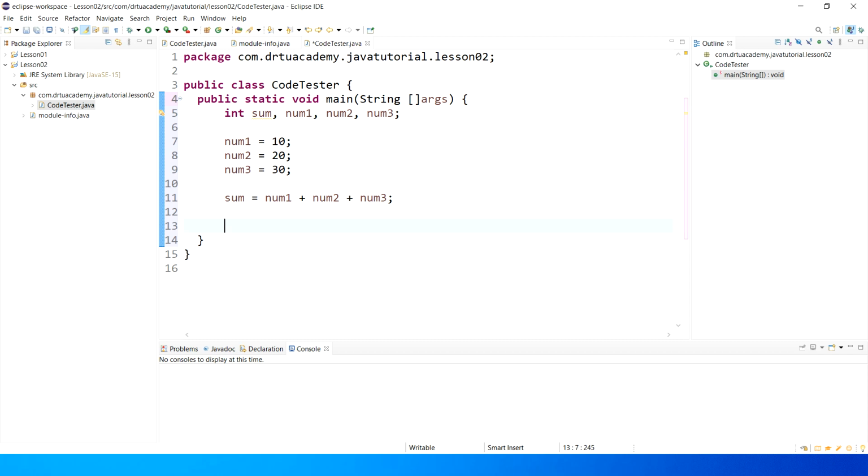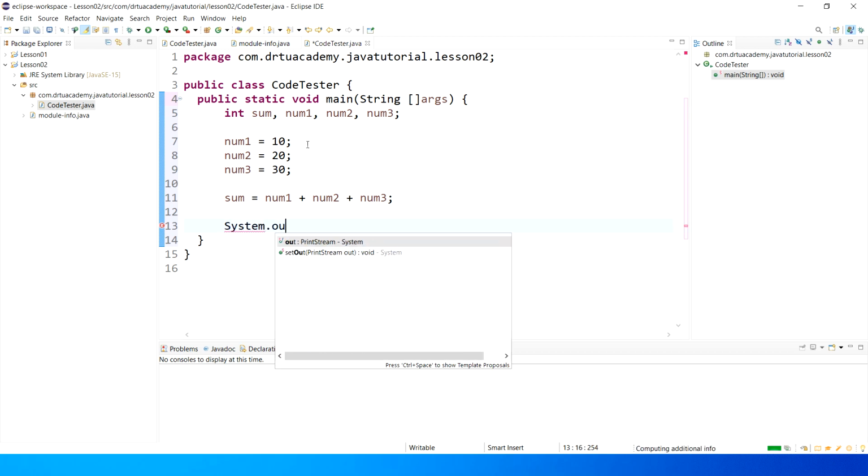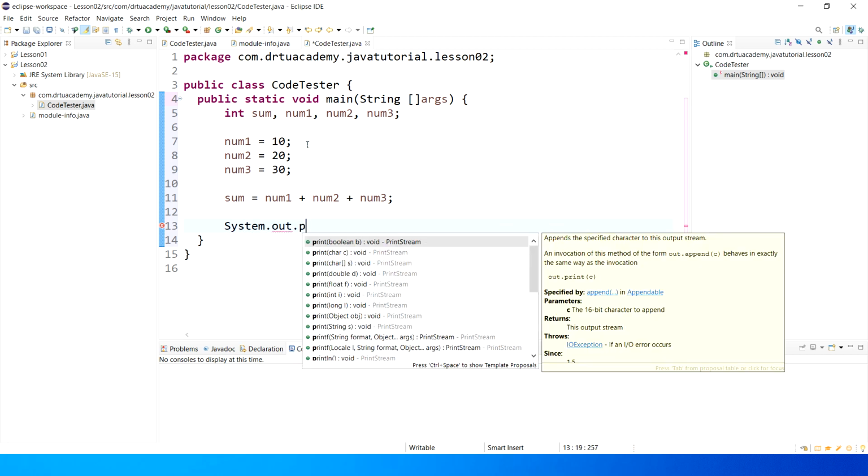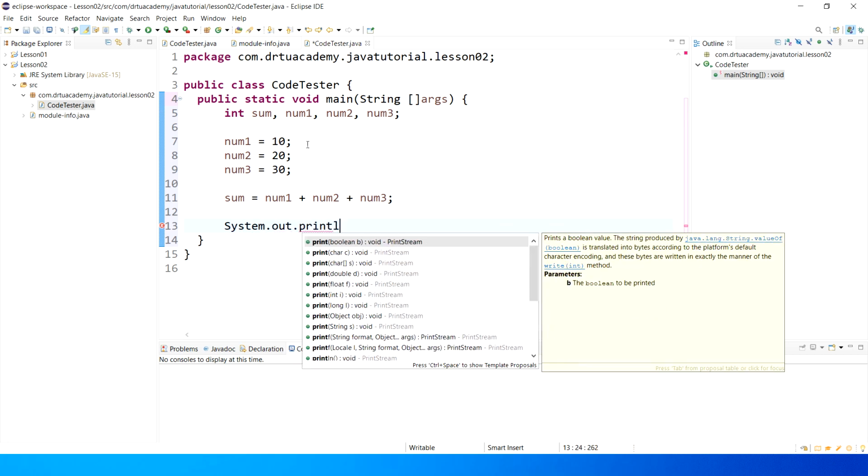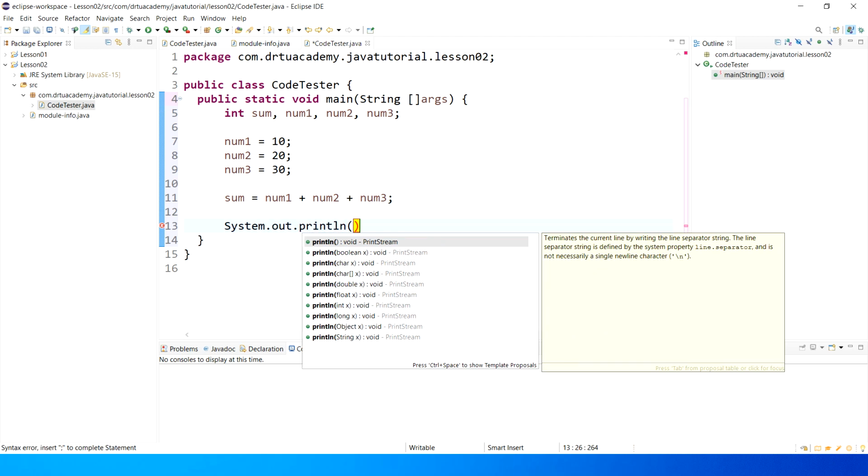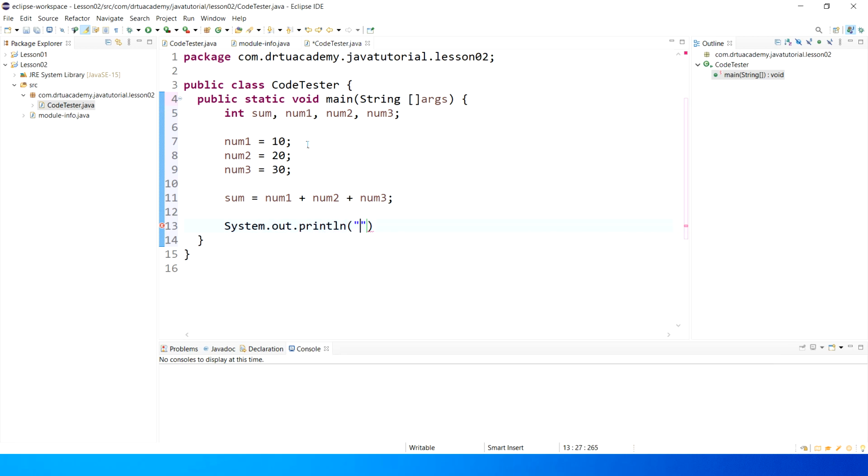Remember, we have this printout function, System.out.println, sum equals.